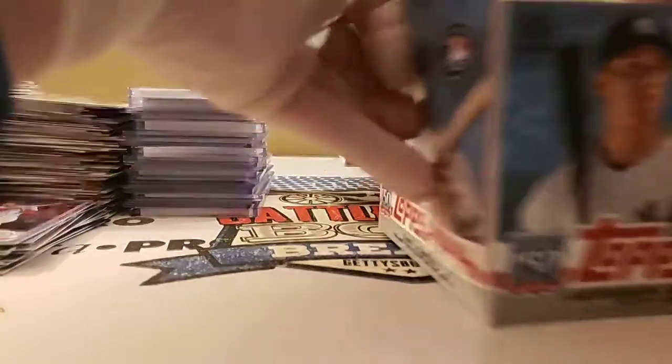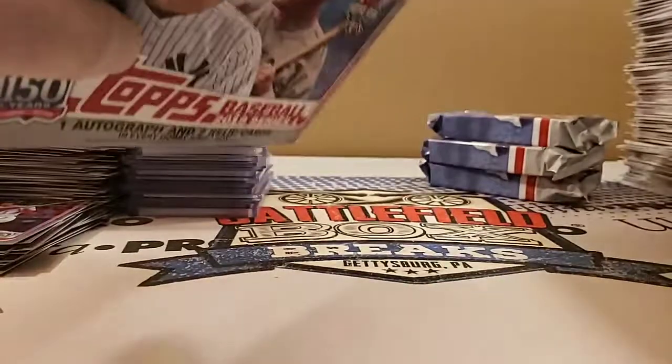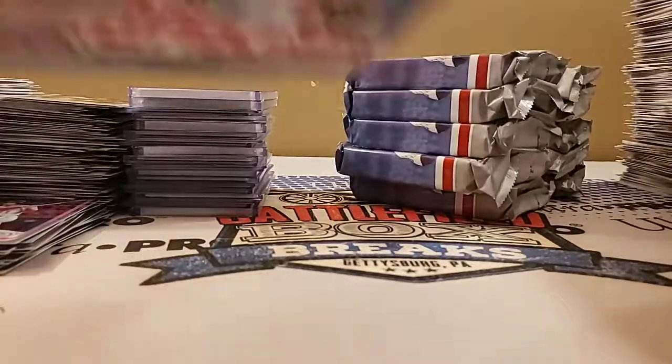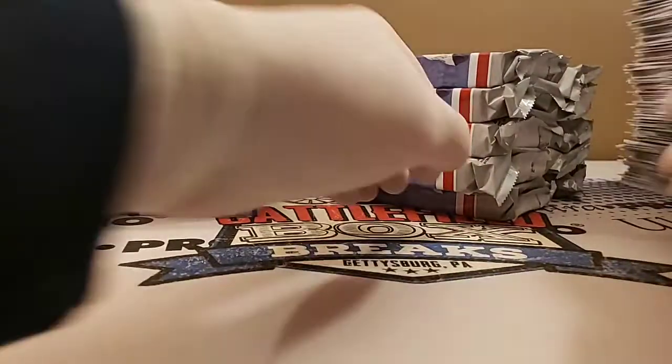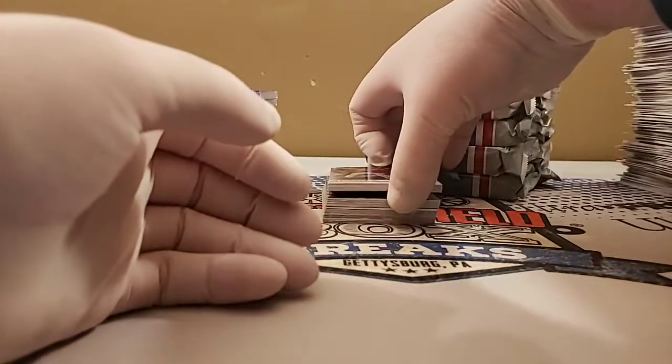10 packs. We open the case. Wall of cards next to me here. Reminds me of Bowman Draft. There we go. Yeah, started out slow. I'm picking it up. I'm getting to get a feel for these cards. There's a little thicker one in this one, too.